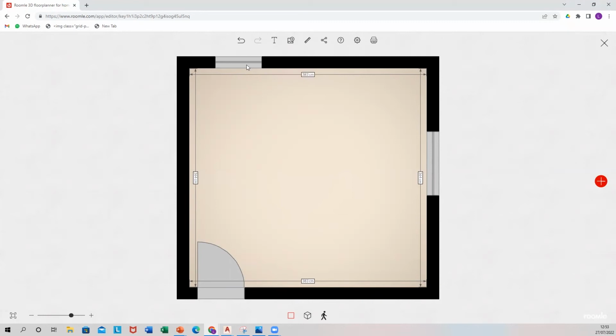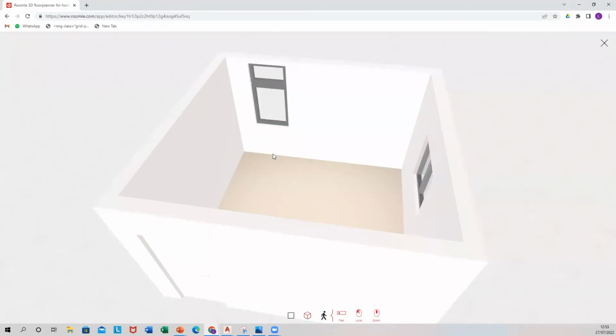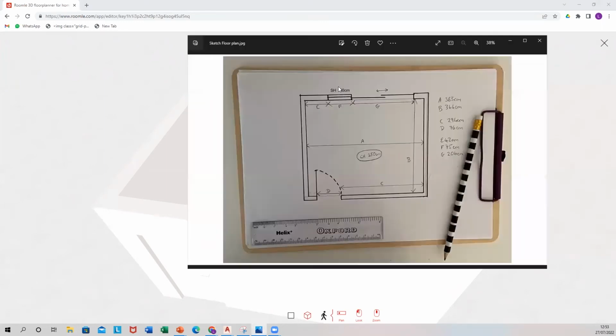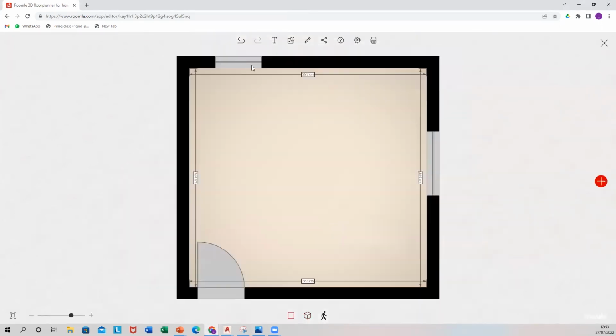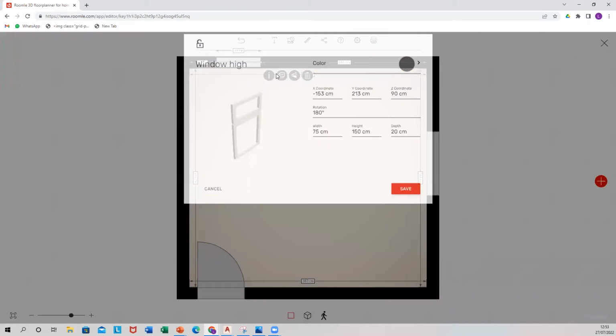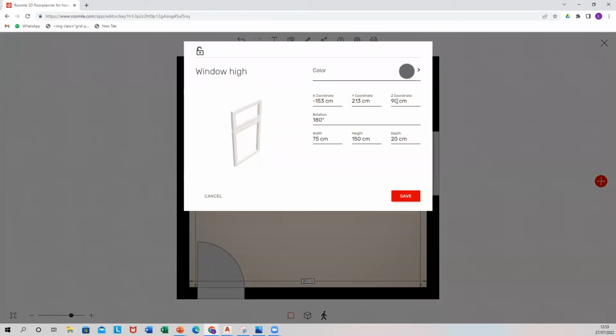Now, what we need to do is make sure that that height is correct. Do you remember the sill height we measured from the floor to the base of the window opening? So let's check what that was. The sill height is 1 metre. So on that window, you click on the window and click the information button again. The Z coordinate is the distance that the item sits from the floor.